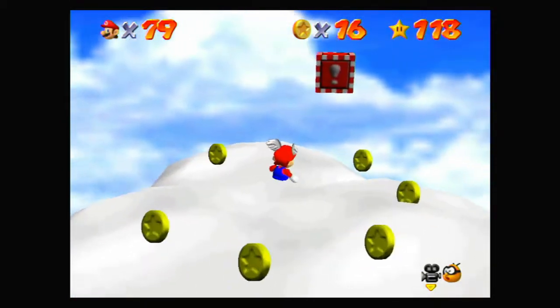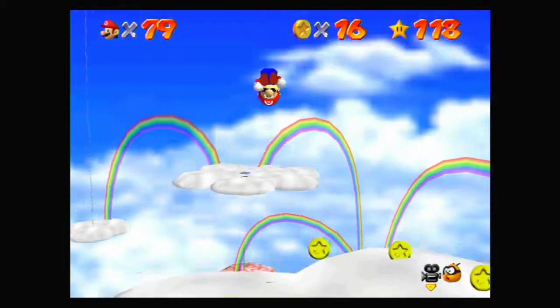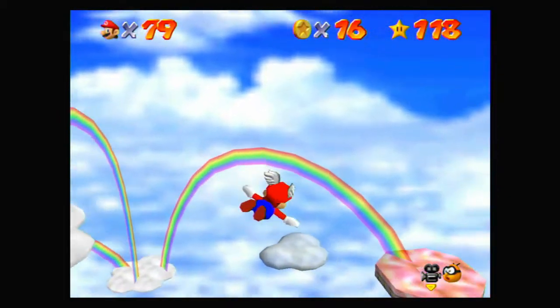The clouds are also a bit like snow, so that means you don't die if you land in them, or take damage. That's what I'm trying to say: you don't take damage from landing at full speed into them.